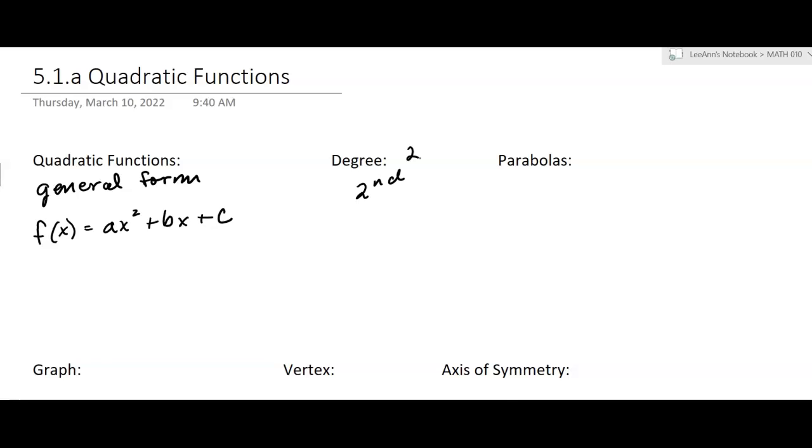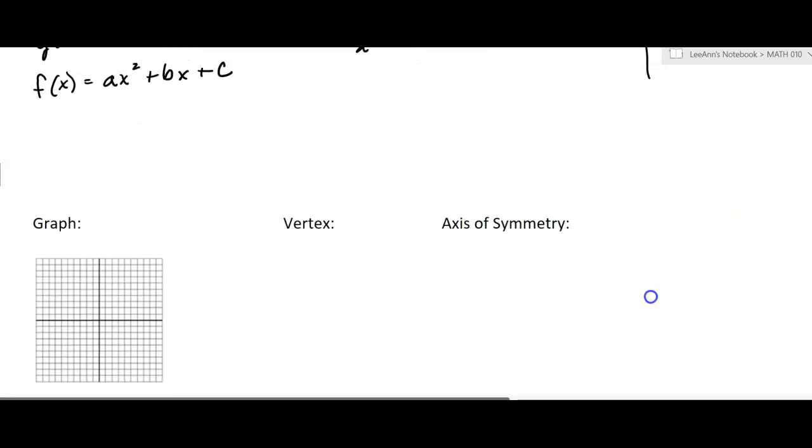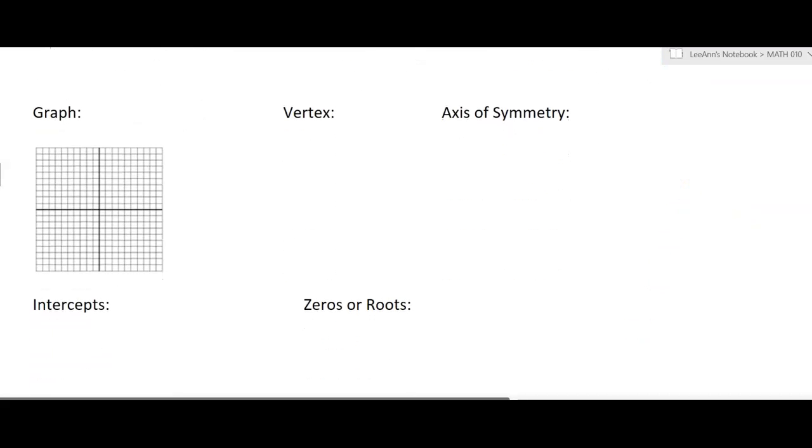Okay. So we know the basic quadratic function doesn't have any frills to it. That would be x squared. And we know what that graph looks like. It's a parabola. And that may not be a perfect parabola there, but it looks something like that shape, okay? Well, now we want to talk more about those parabolas and what they do and their transformations and how we can get more detail out of it and how we can apply that.